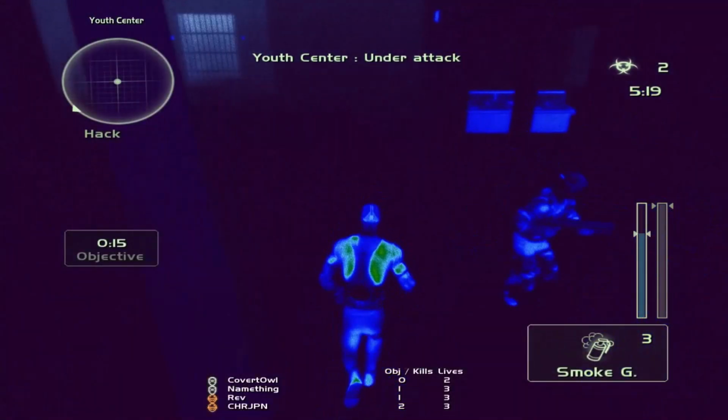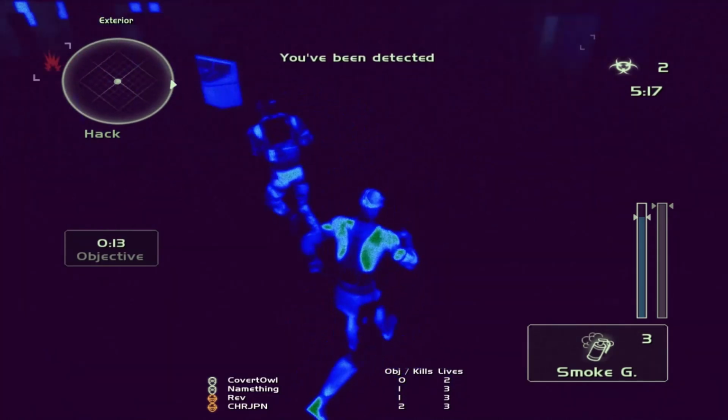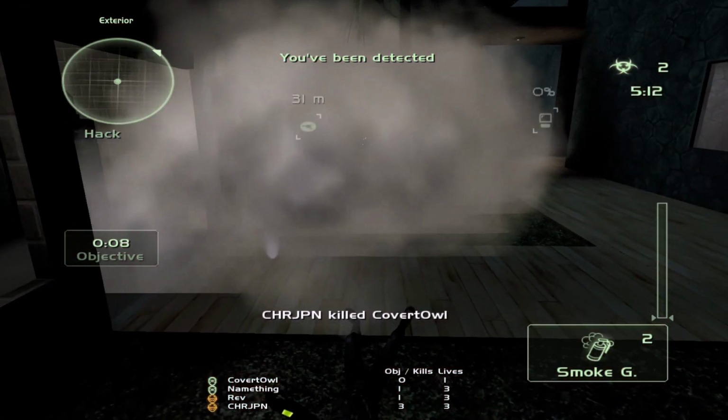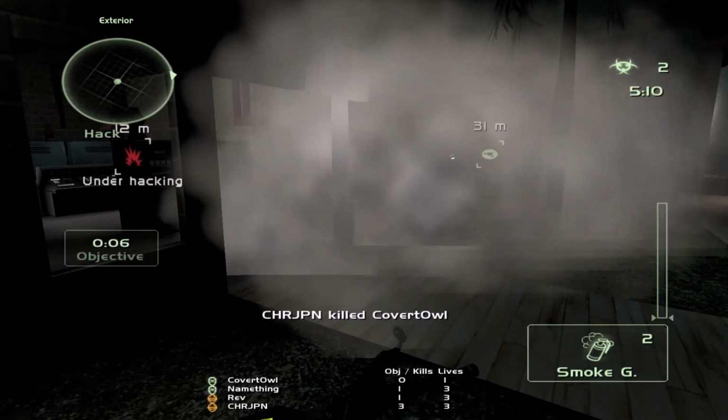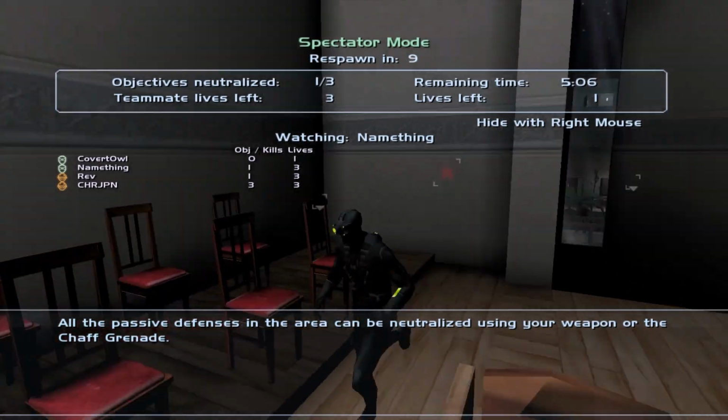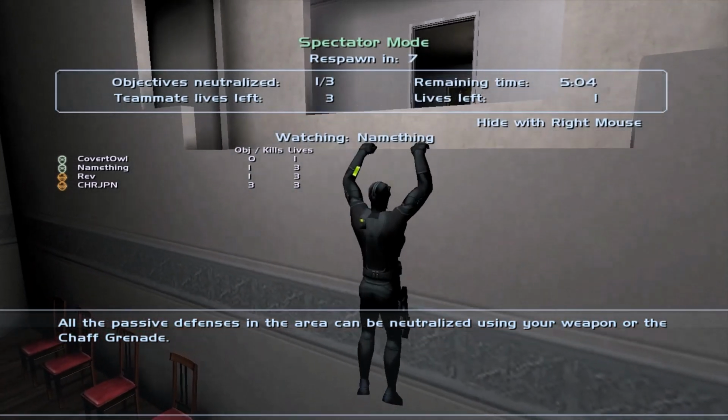Each player will have a set amount of lives. Spies start with 4 lives by default, and mercenaries start with 3 lives by default. If you lose all of your lives, you will be out of the game. If both players on a team lose all of their lives, that team will lose the round.